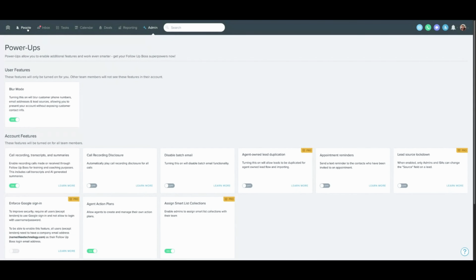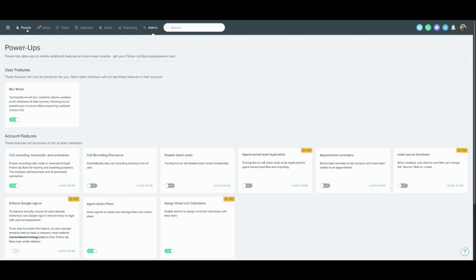Okay, so to send a batch email in Follow Up Boss, first of all, something to consider that's best practice is to only send batch emails as the owner or admin of the Follow Up Boss account, but not as an agent. That's when things can go crazy if you allow all of your agents within your company to send batch emails to their leads, because they can accidentally send the wrong emails to the wrong people. They can accidentally send too many batch emails out. It can hurt your email reputation with your domain and your email provider. So it's typically best practice that only the owner or admin sends batch emails.